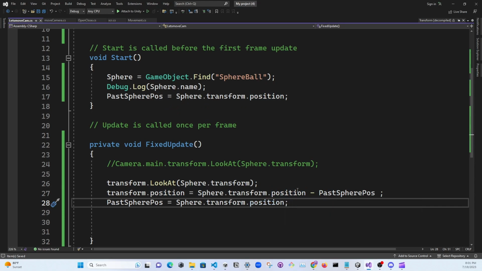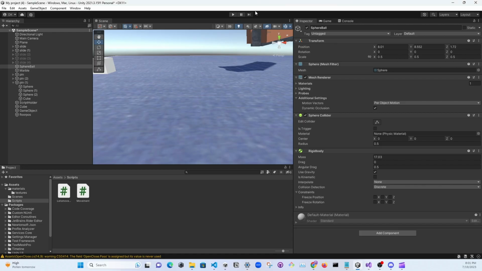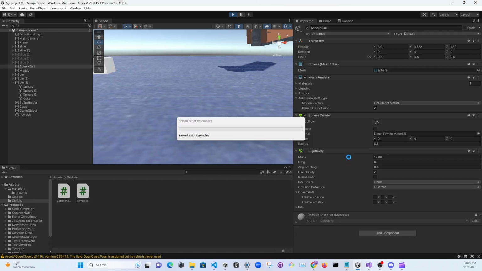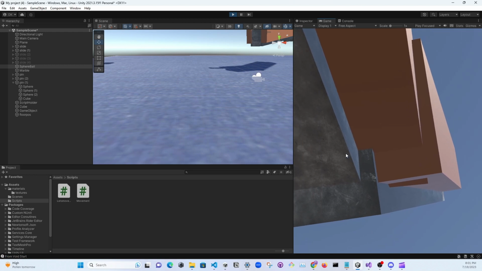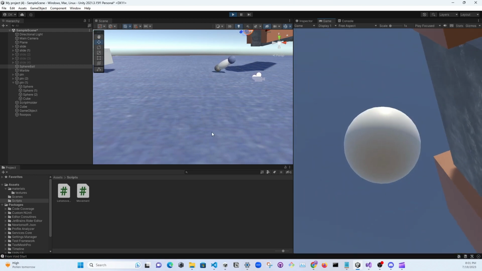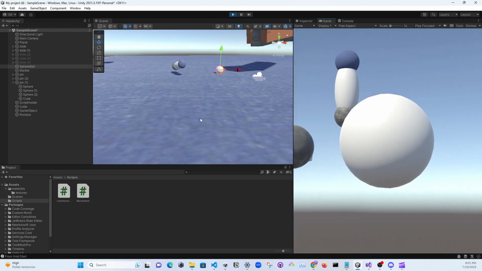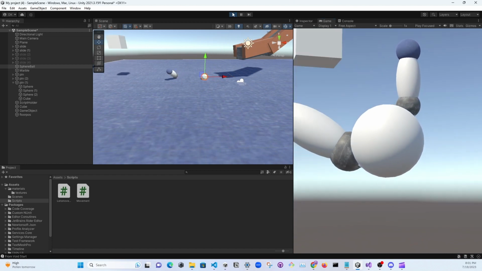Okay, so now we're just getting the difference, and let's see how that works. What do you think will happen? So it's still a little bit below ground. But okay, looks a bit better.